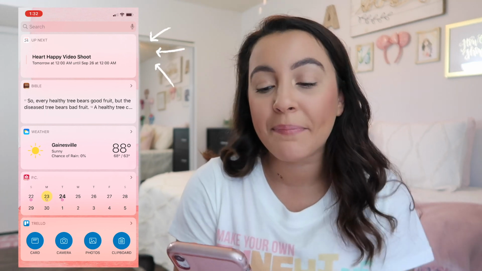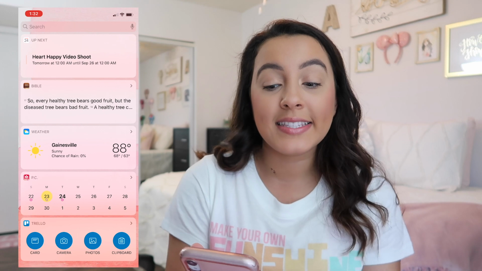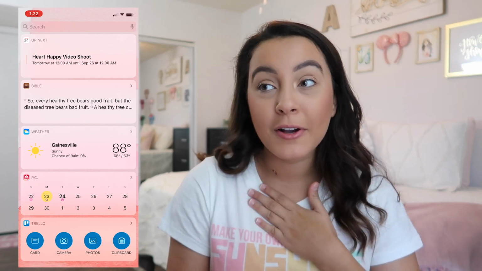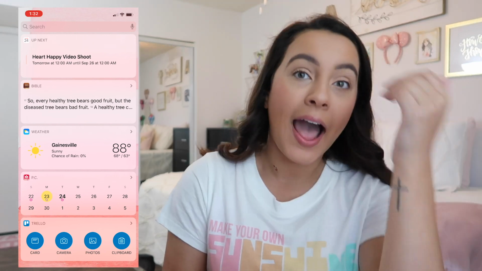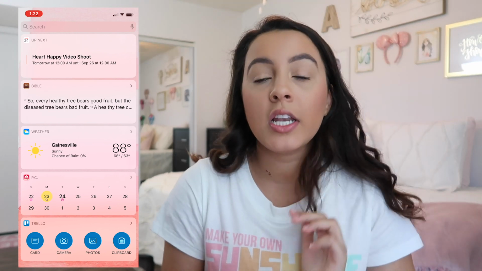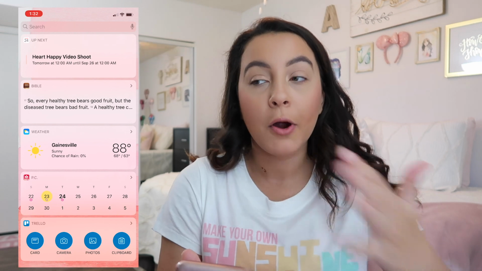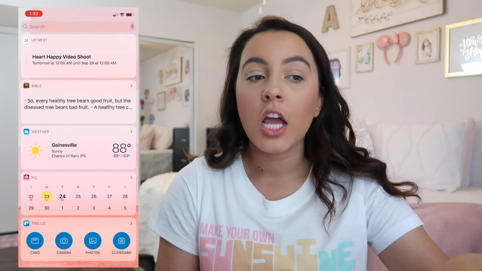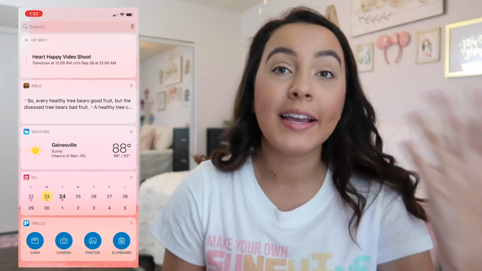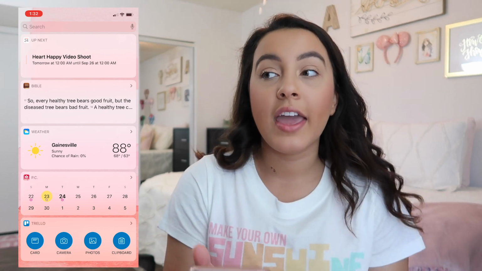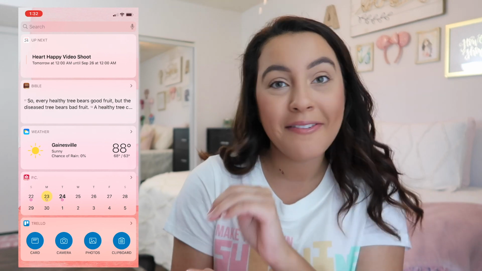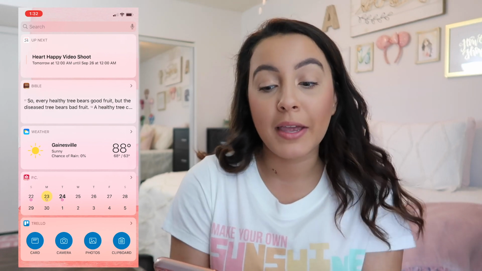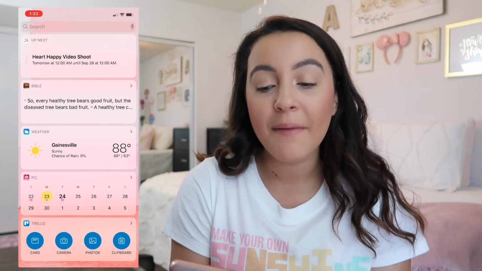I have a calendar widget up there, and what's really nice is that my work email, my personal emails, my school emails are all connected to my phone and my calendar. So anytime I get an invitation to be part of something, or for my job, my internship, whenever we have a shoot or a meeting, it'll come up right there and I'll know exactly what's coming up next, and I just love having that there.